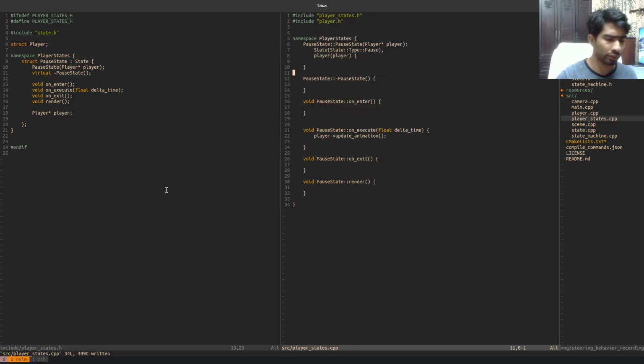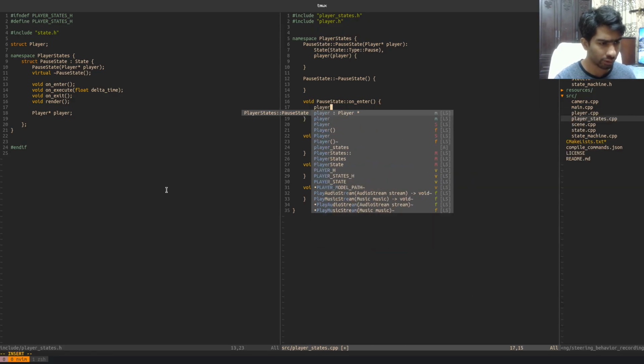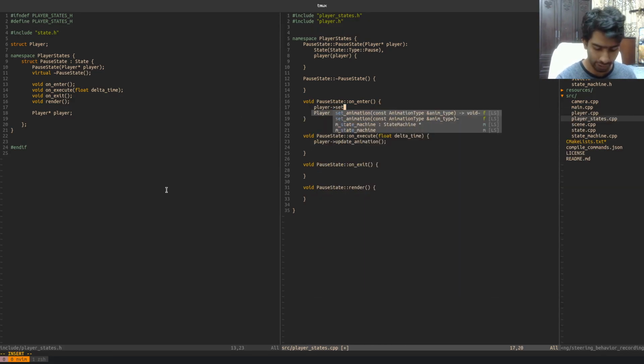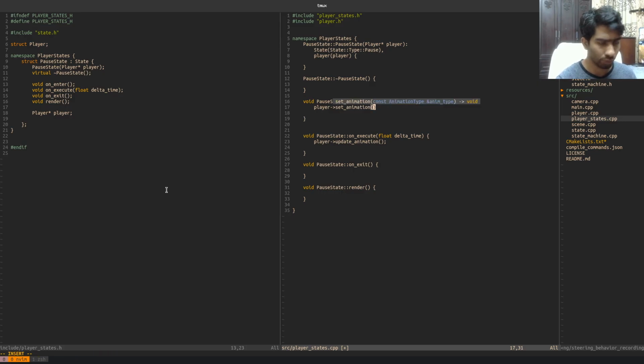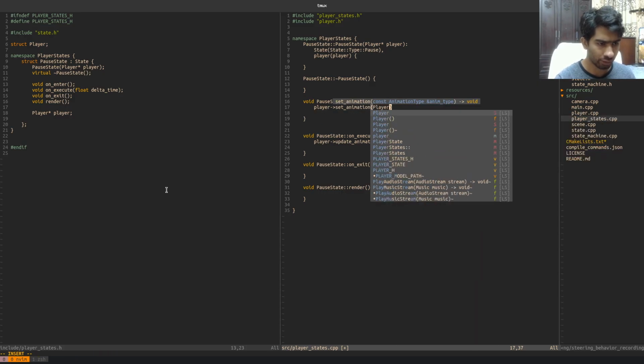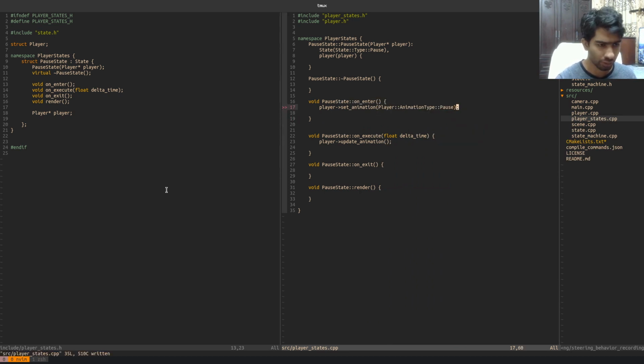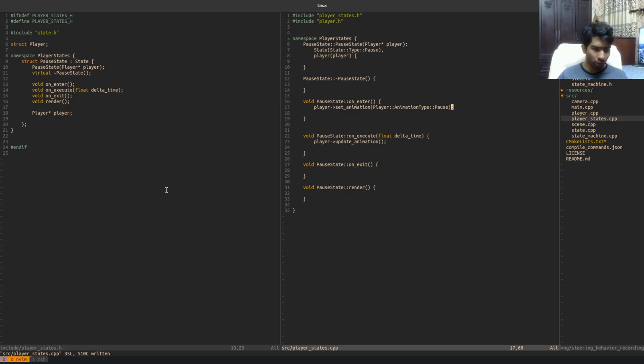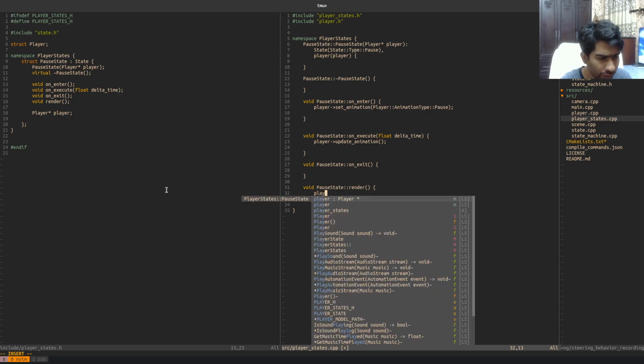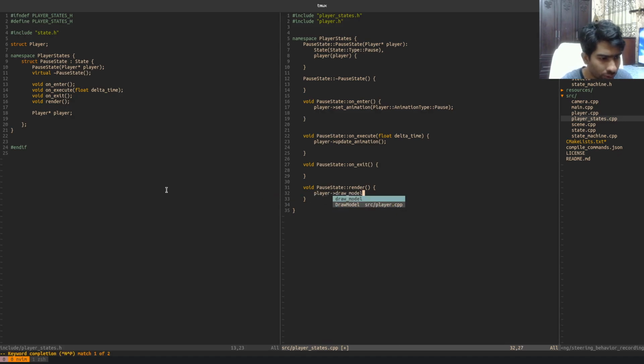On enter, we want to say player set animation. We want to say player animation type. On render, in the pause state, what we want to do is player draw model.